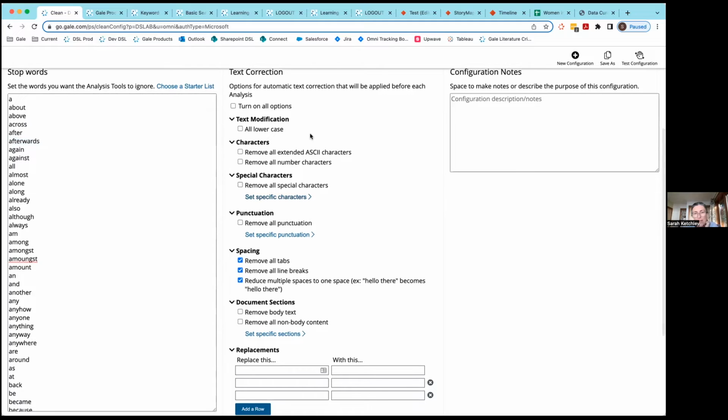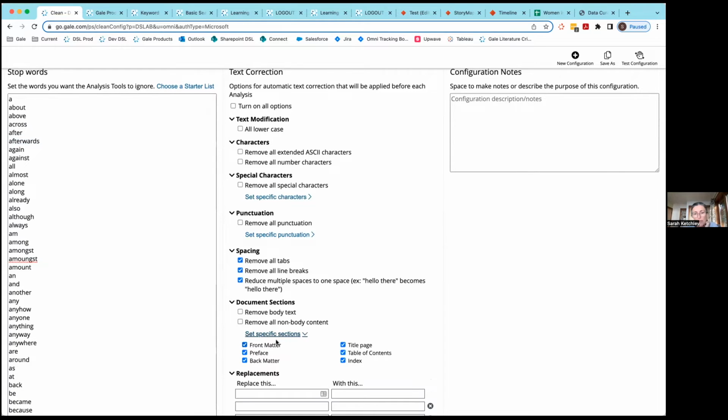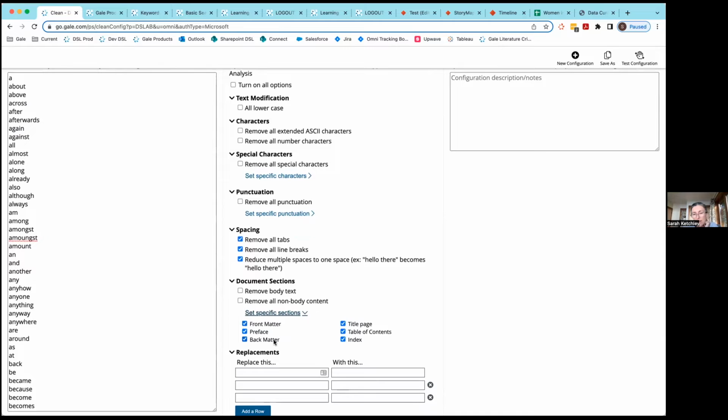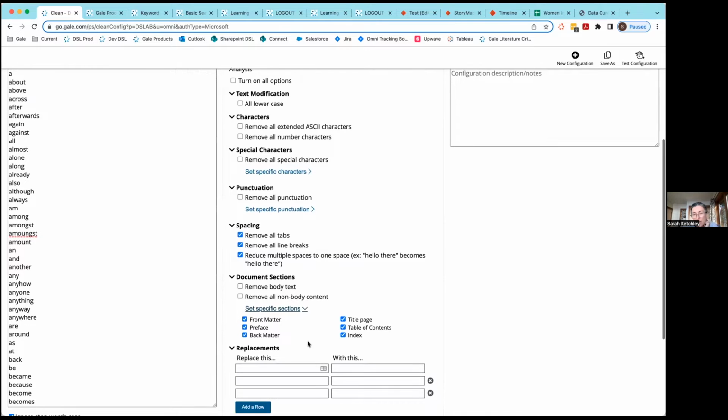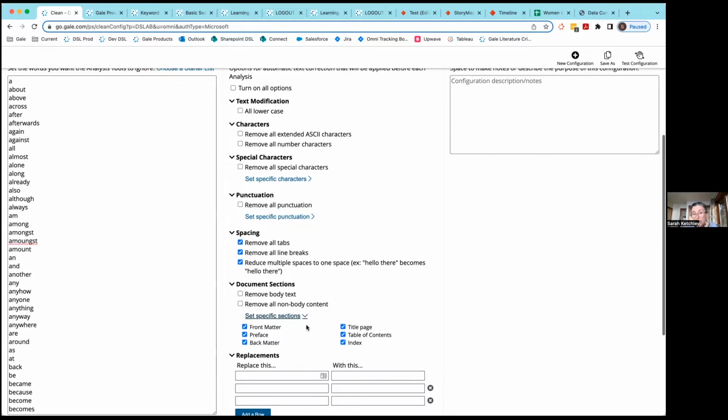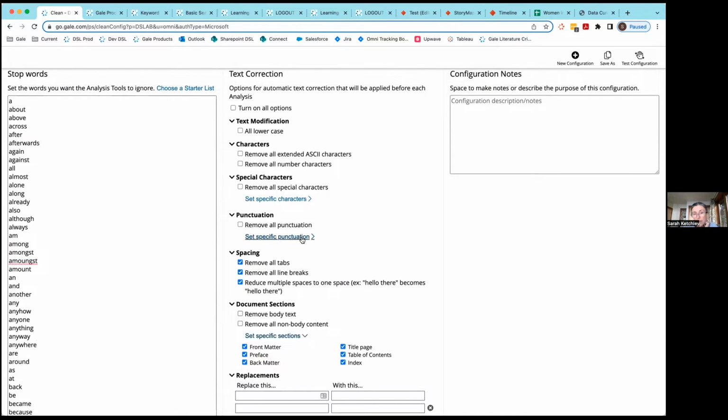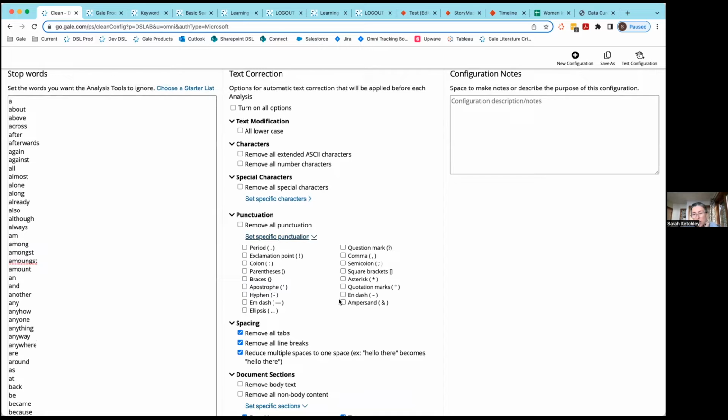And then there are other options for removing things like the front matter, the back matter, that sort of thing. If you're working primarily with newspapers, perhaps this isn't going to be as relevant to you. You can also remove punctuation as well. Why you might want to do this is certain tools work in different ways in generating the results.